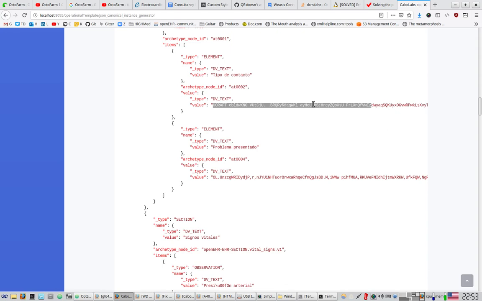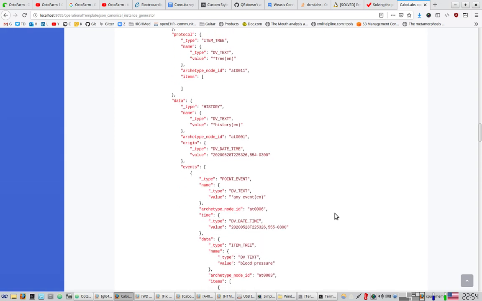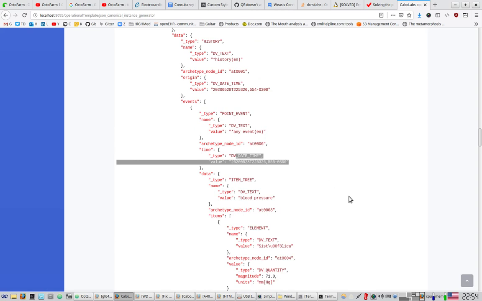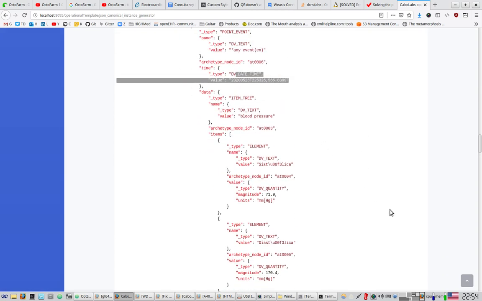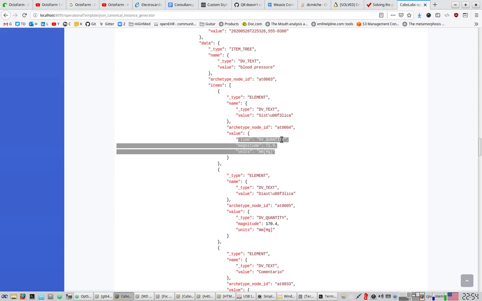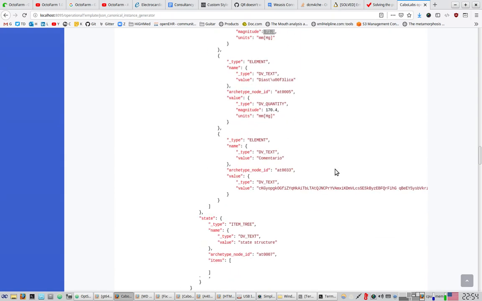So for text, it will generate just this nonsense text, but we have also, let's check here, for dates and times, we'll generate some random dates and times compliant with the OpenEHR date and time format. Also will generate some random values for the quantities. For the quantities, it considers the units and the limits defined in the template to generate the data.